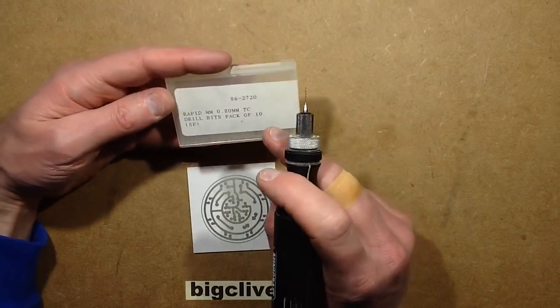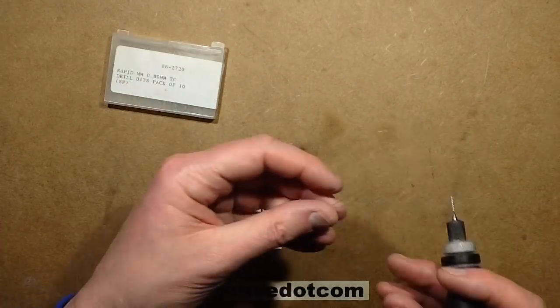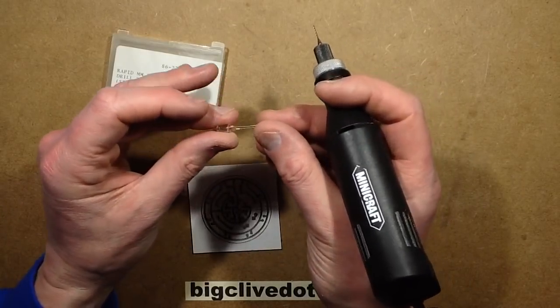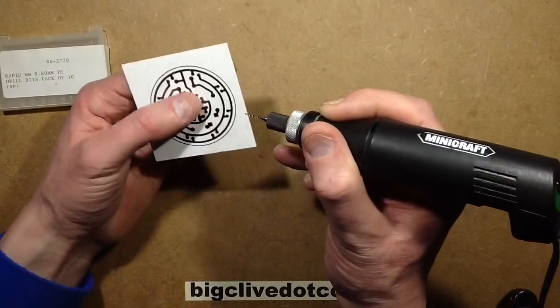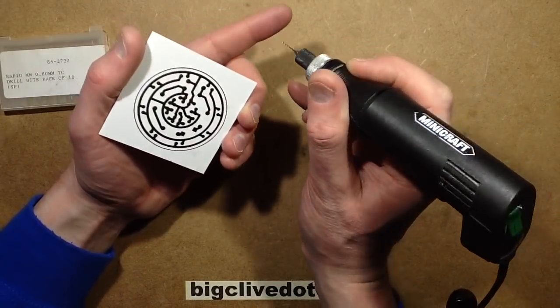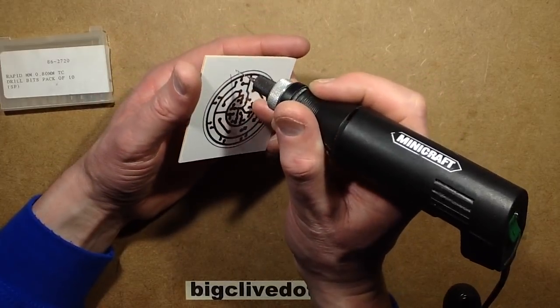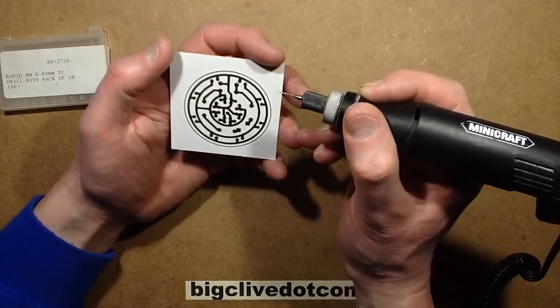However, I'm using 0.8mm because the leads of the components that I'm using are all pretty thin. It's worth mentioning you have to hold this with an iron hand, because if you slop at all you will break these bits. The main advantage of the tungsten carbide is that it won't blunt very quickly. It just eats its way through fiberglass based laminates very quickly.